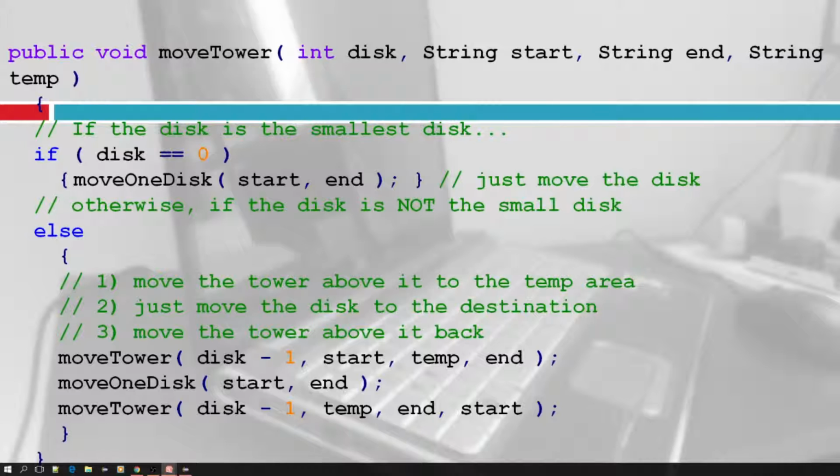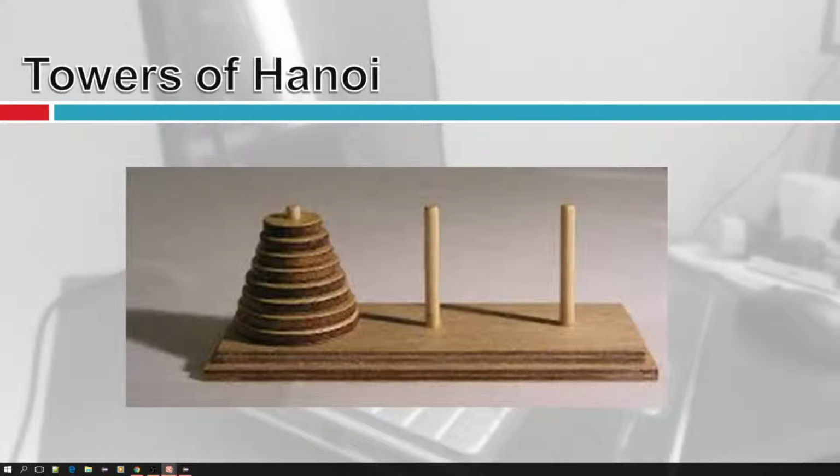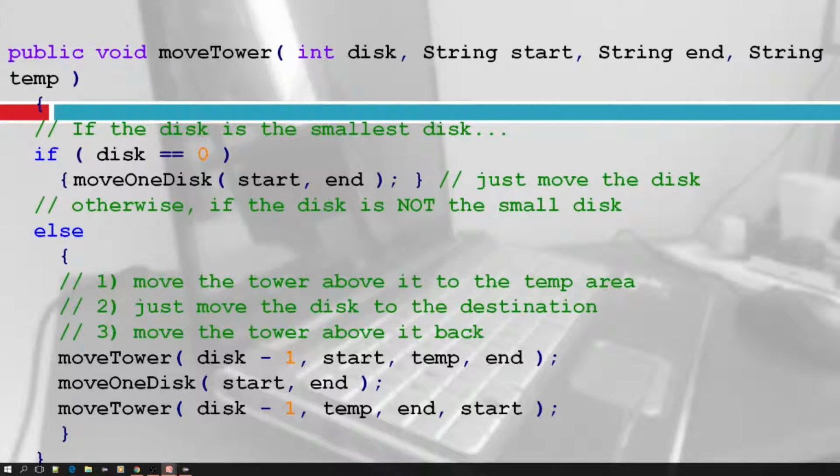We're going to call peg A, the first peg to the left, the start. We're going to call the end the middle peg, and temp will be the third peg for now, to start off with. So again, we've got 3 pegs: the start, the end, and the temp. Now, as we go through this, the start, the end, and the temp tags are going to change. Sometimes this will be the temp peg, sometimes this will be the temp peg, depending on what we are trying to do, which disk we're trying to move.